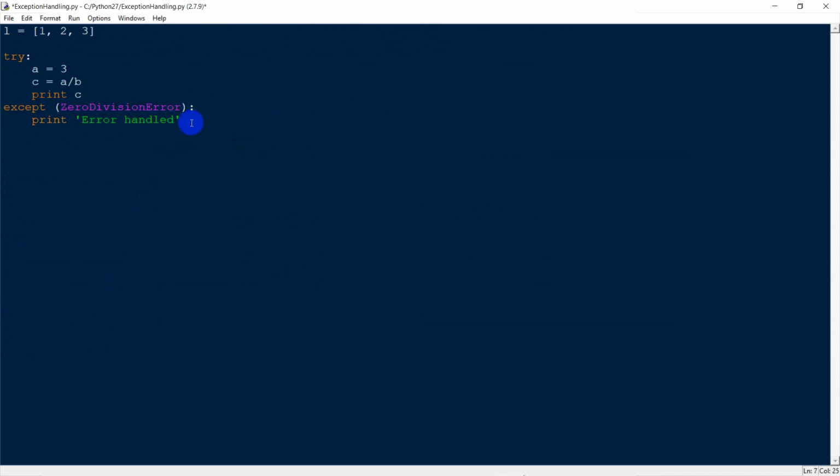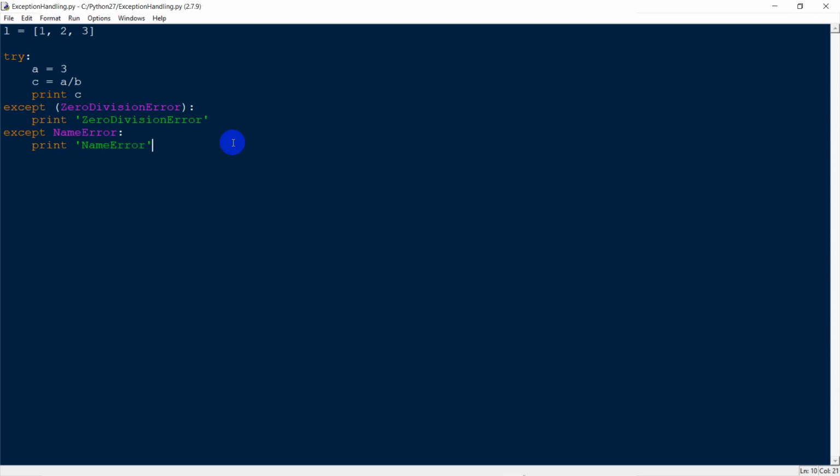And we can also do something like this. Let's just get rid of this, and here let's just print 0 division error, and let's add another except here, and this time I'm going to catch the name error, and I'll print name error here.